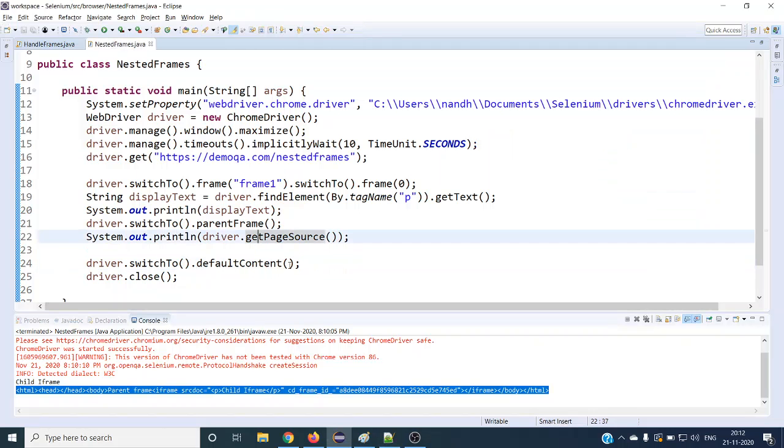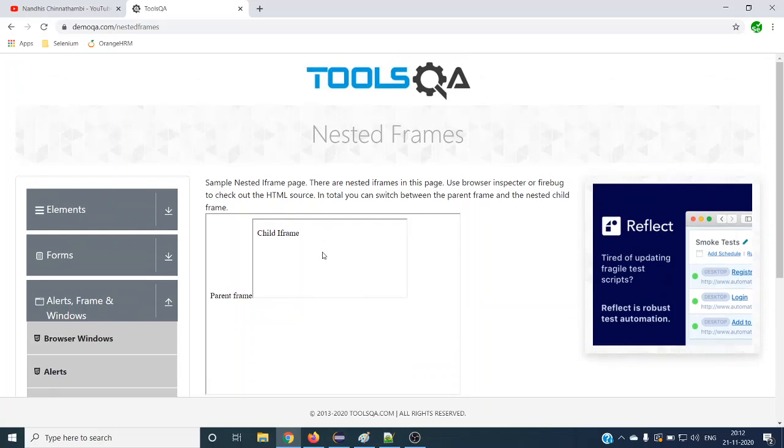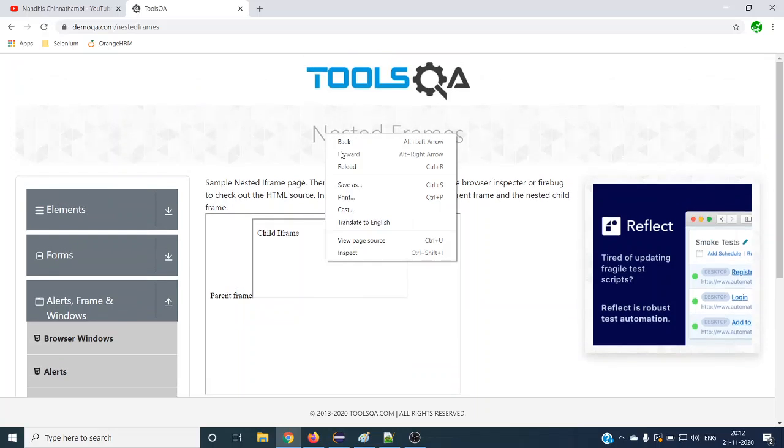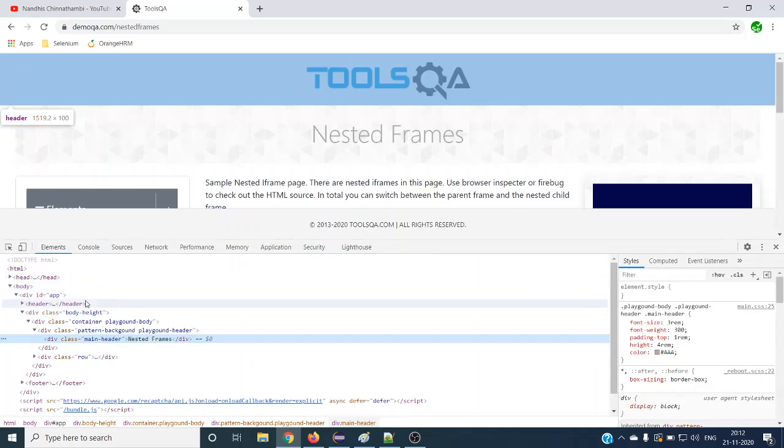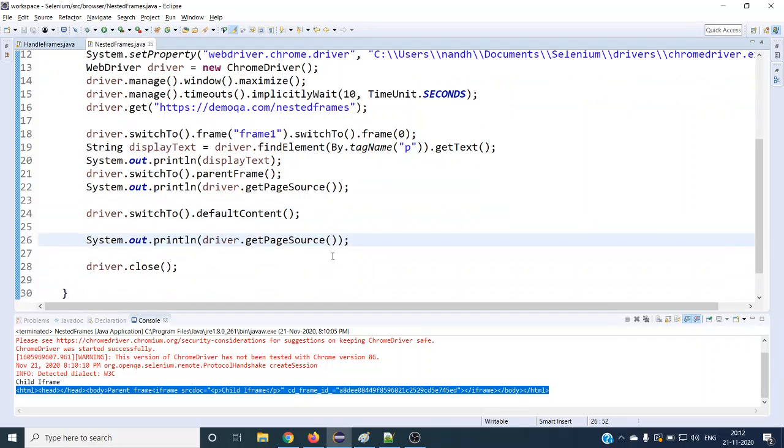Let us try running it and try printing something from this document. So what we can do over here is print the complete page source. Let us take the complete page source. This is the main document.